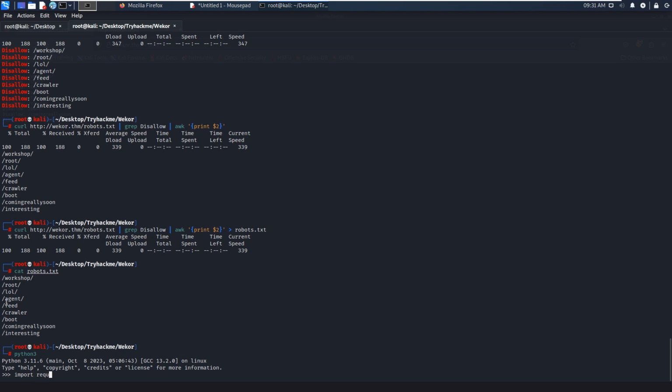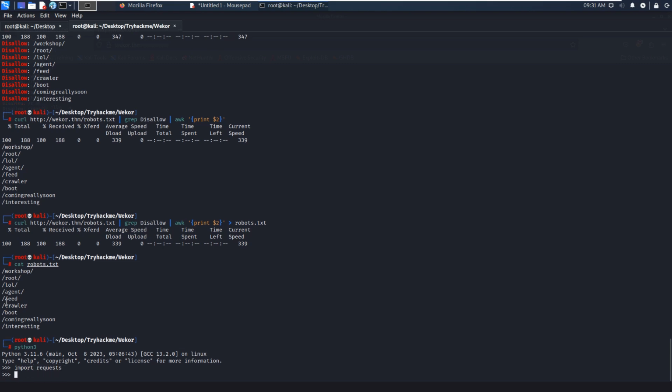Now we can launch our Python. We import the requests module, and we can open the robots file. Yeah, this is a very simple Python script or program.